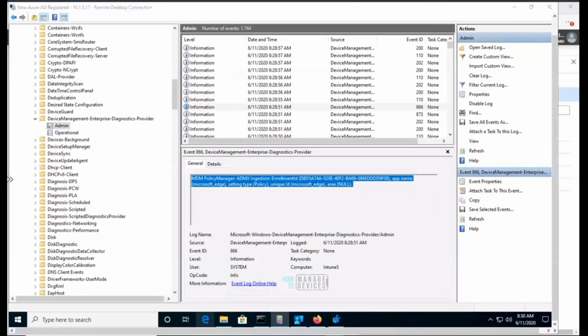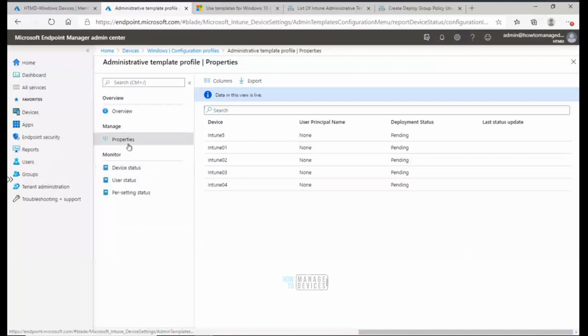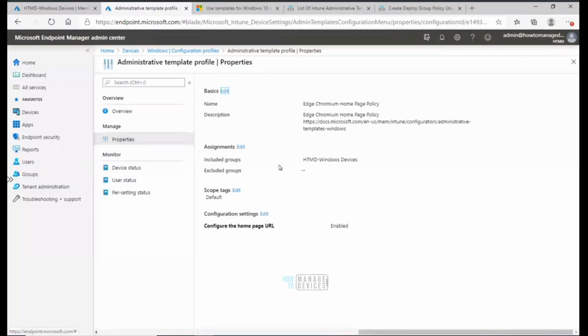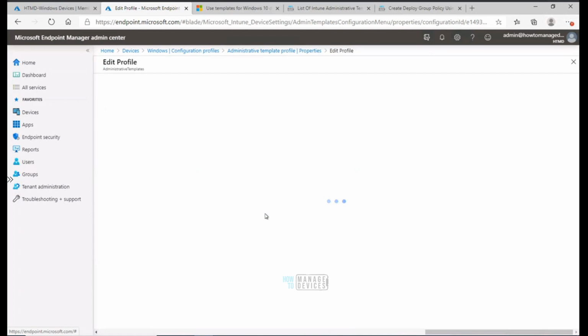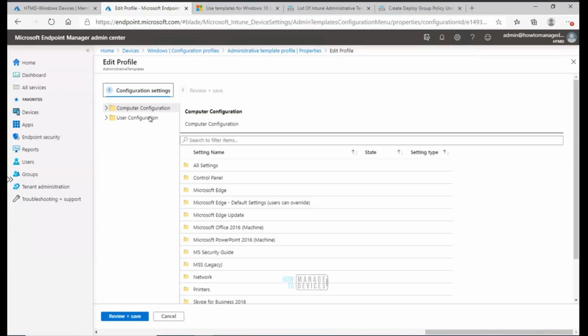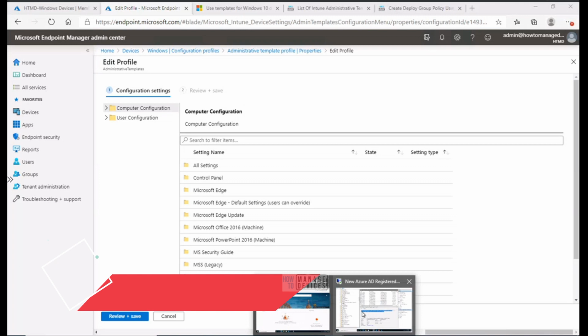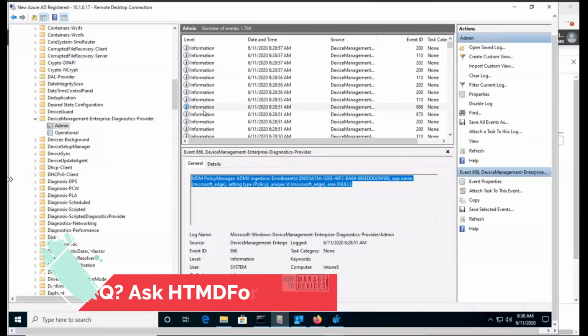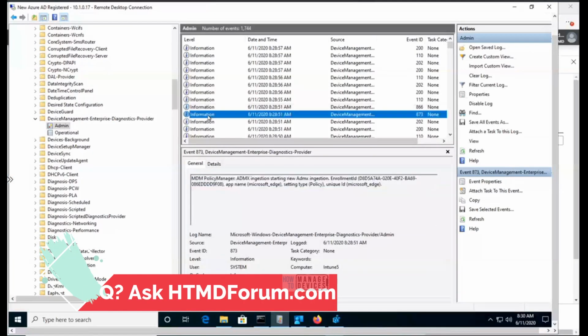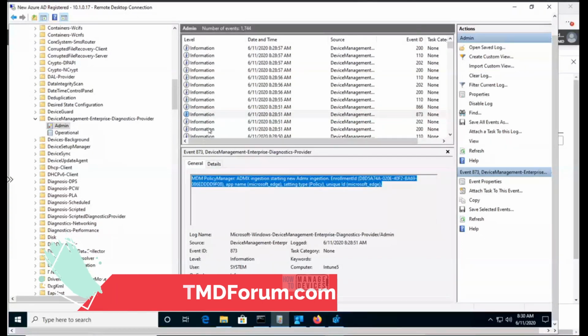That's an interesting topic, right? Let me go back here and check what policy we configured. I think it specifically mentioned Chromium. Yes, it was mentioned for Chromium. I was thinking I probably missed it. If it was mentioned Chromium, then I don't know why. Anyways, we'll check that. This was surprising for me because before we didn't see this ADMX policy.